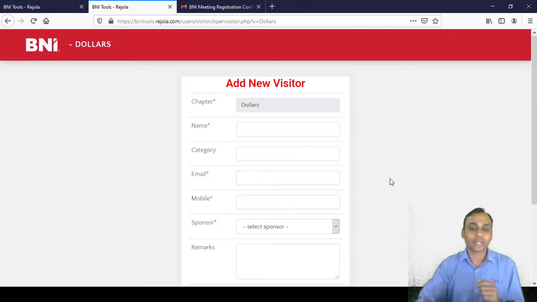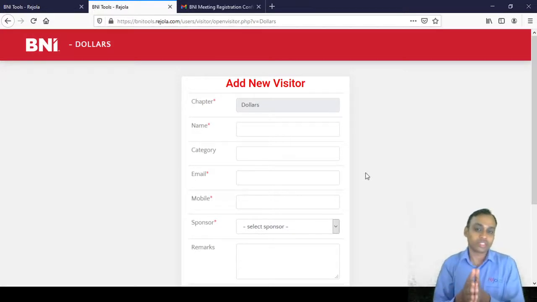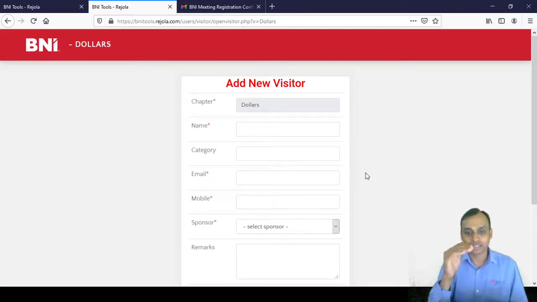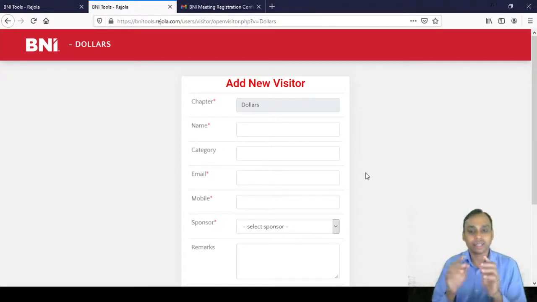Along with this, what happens is a day before the meeting. So for example, Dollars chapter is meeting on the Friday. One day before, that's on Thursday night at 8 PM, a summary of all the visitors who are visiting the next day, for example, 3 visitors or 10 visitors or 20 visitors, would be sent to the LT, the LVH and the support director, as an email.